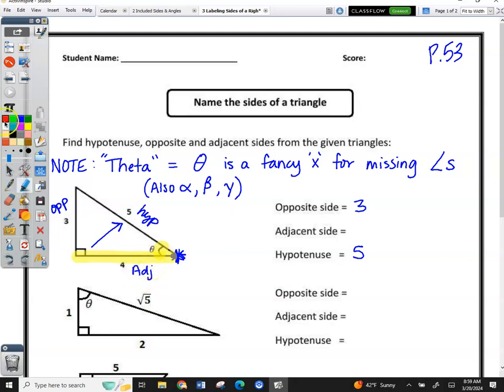Now you might be saying, wait a minute, Ms. Holcombe, isn't the hypotenuse also adjacent? I went to red here because it's wrong. Well, yeah, it is technically touching it, but because the hypotenuse is the side opposite of the right angle, that supersedes it. Do you know what supersedes means? It takes away any other conditions. The fact that this is opposite of the right angle, that is the hypotenuse, period. That's why you label it first, so you don't accidentally call it something else. All right, so what's adjacent? 4.